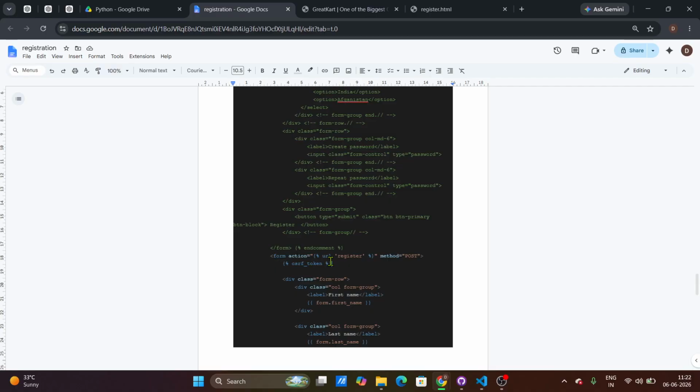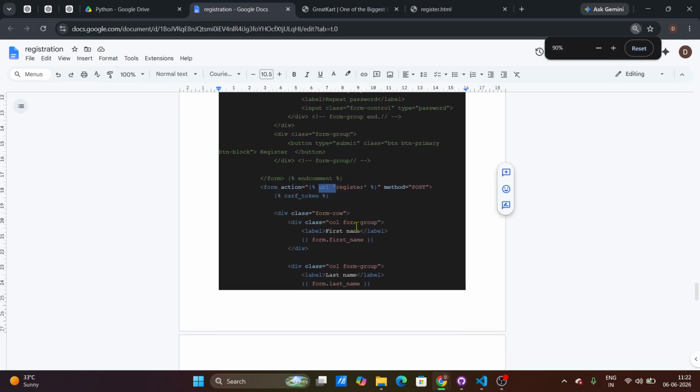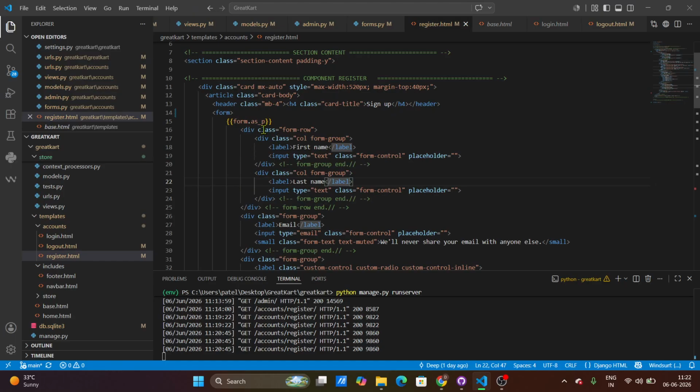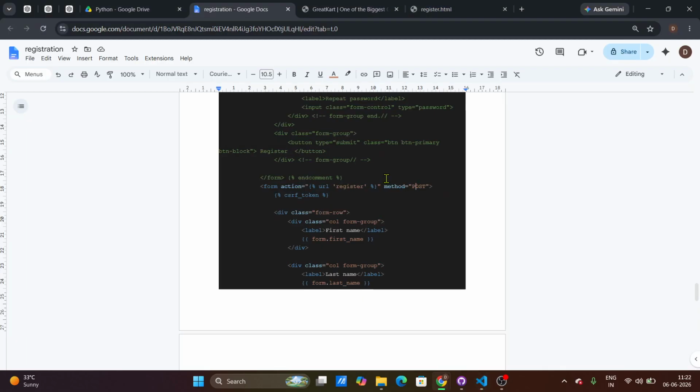What this form is saying is that the action is equal to the URL register, so when we submit the form, this URL should be executed. And the CSRF token should be there because the method is post now. We don't have any method right now, but we have to give it like this, post.